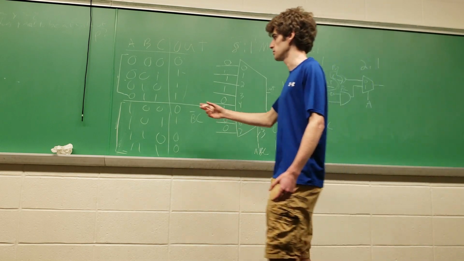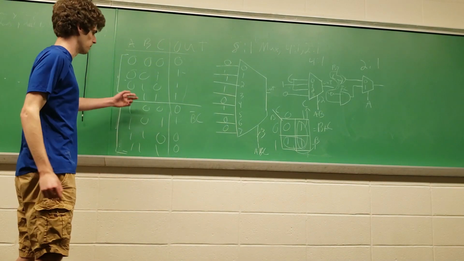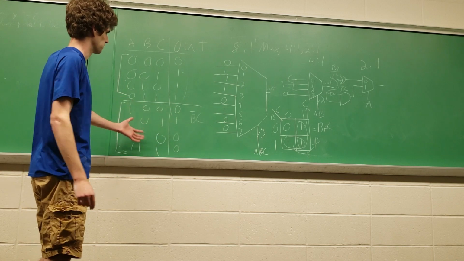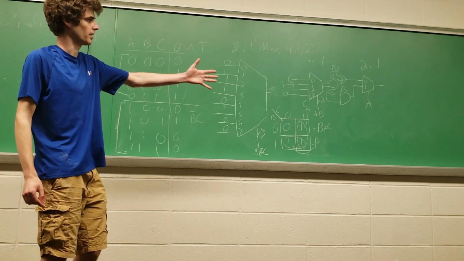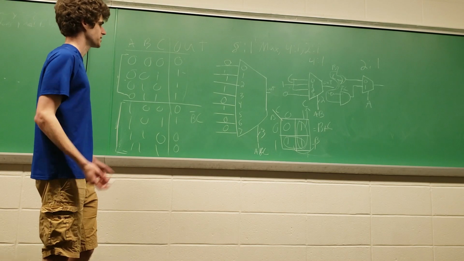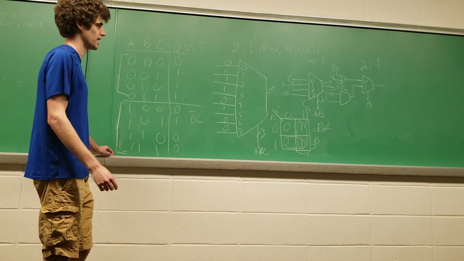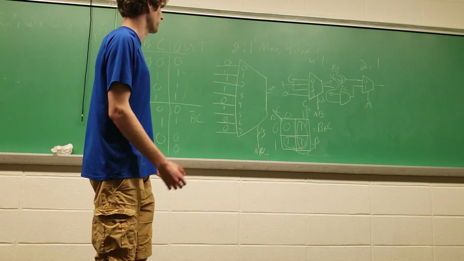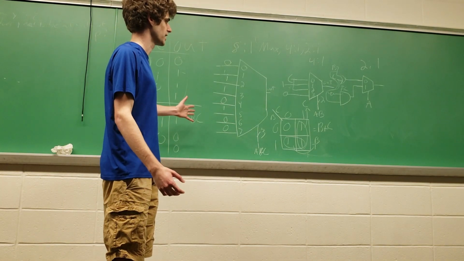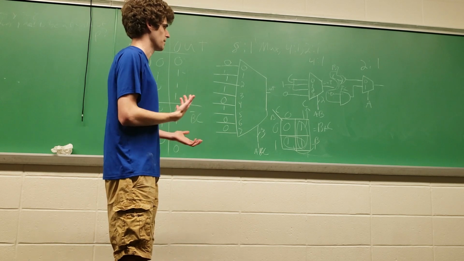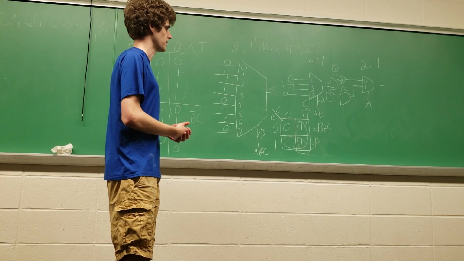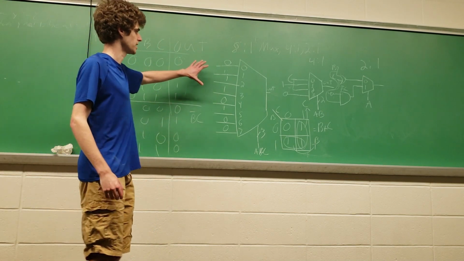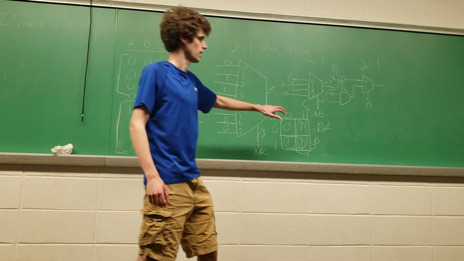And you can kind of verify this too just by looking here. B not C will only be true when, in this case, so again, our truth table matches up with our mux. And so, kind of in general, what we notice is that as the size of the mux decreases, the amount of logic that we're working with on the input lines increases. And so that's going to be a general pattern that will keep appearing when you work with muxes. And just another important thing to note is that we're doing all of our logic here with the input lines, right? We're not doing any logic with the selector bits.